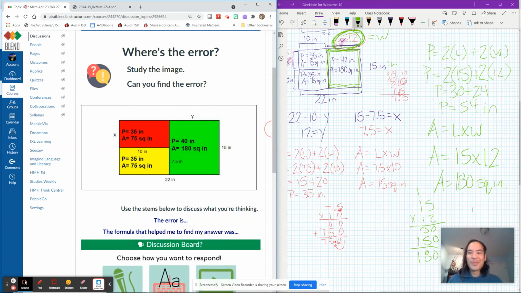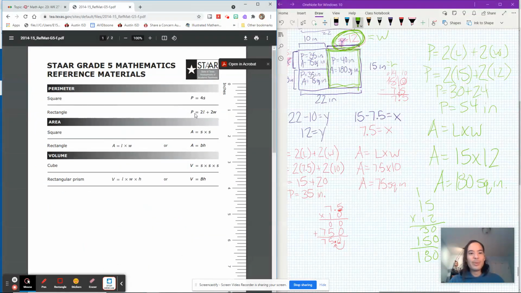So, you have a quiz after this. I hope this helps you with your quiz today. I hope this is fun, like solving puzzles. Remember, the formula is like the key to your puzzle. It's kind of like your decoder ring. It tells you the answer if you just plug in the clues. So be your best detective, plug in the clues, and you will get to the end of these problems pretty easily. Just remember, this is your best friend, your STAR reference guide.